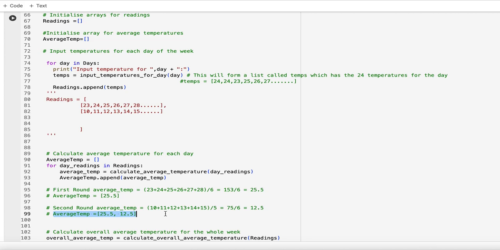So now after the second round, we've got 25.5, 12.5. Obviously, in the real thing, it's going to have 7 items, because there are 7 days of the week, so that's what you're going to have.